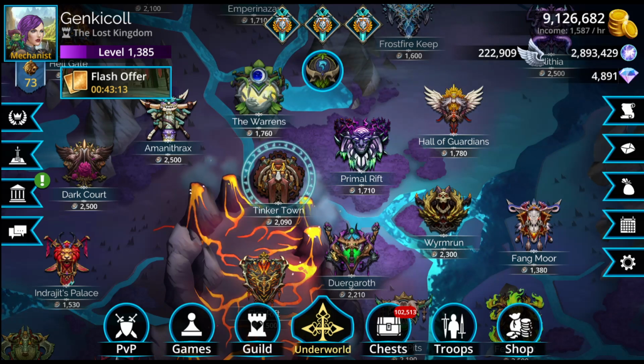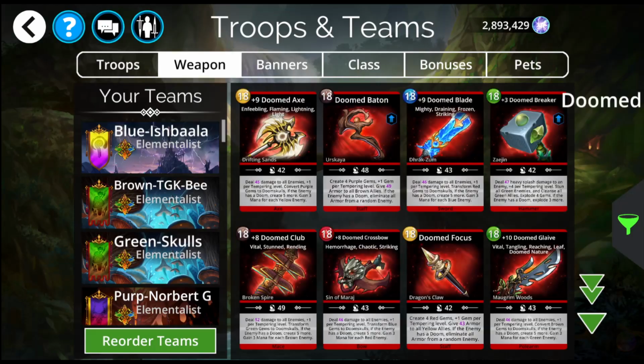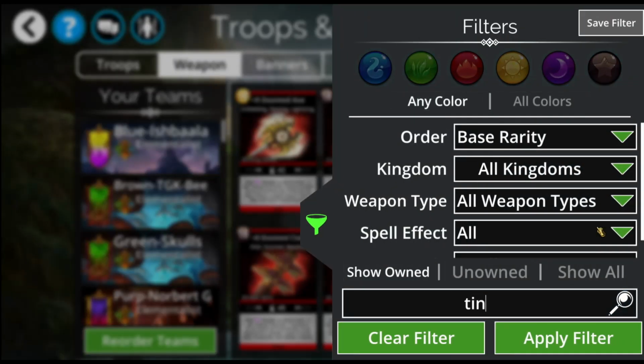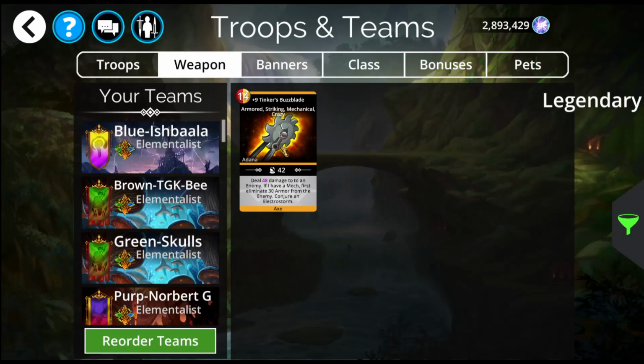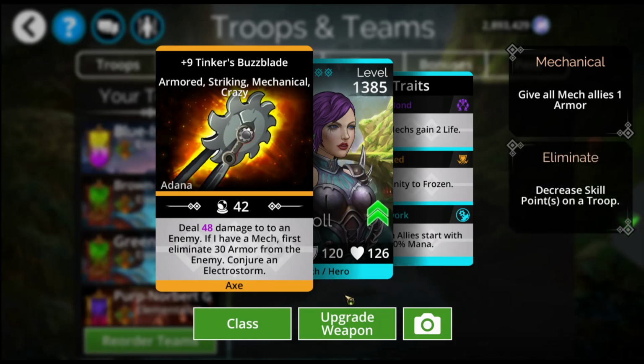And oh, I forgot one thing. I forgot something important, and that is the weapon. So that is really easy to figure out. It starts with Tink. It's Tinker's Buzzblade. It does damage to an enemy if you have a mech. First, eliminate 30 armor from the enemy, and also conjure an Electrostorm, which I told you is fire and light storm at the same time.